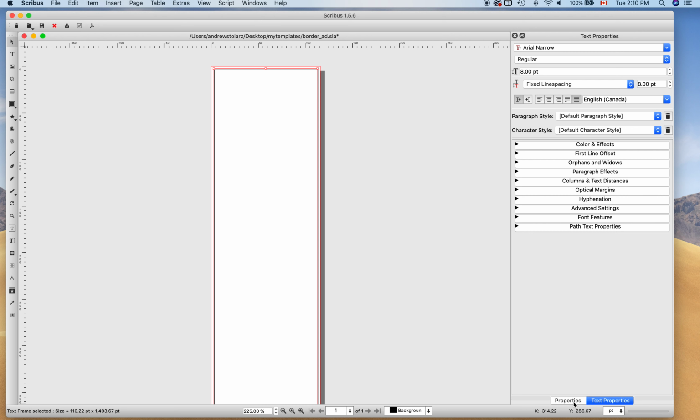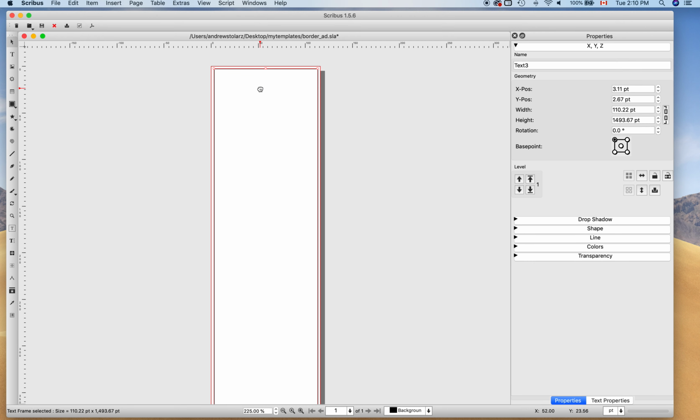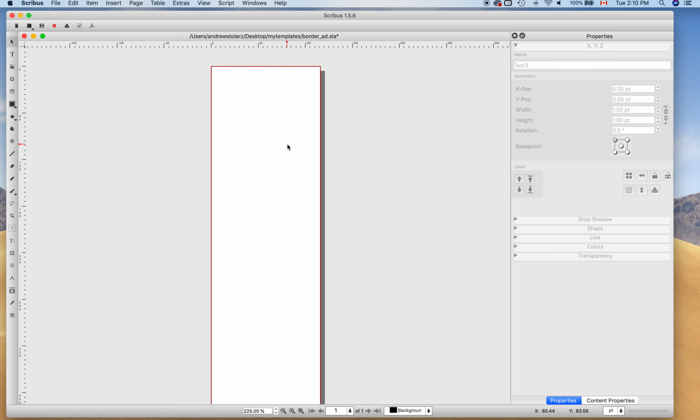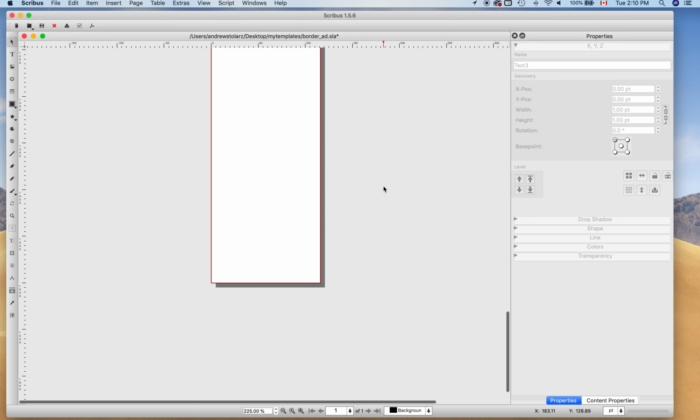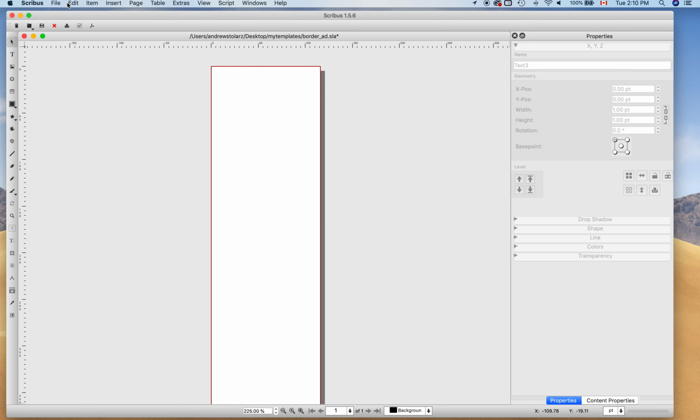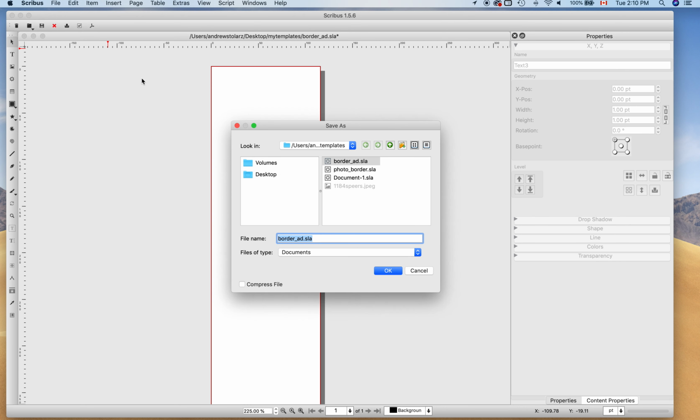So I'm going to go back into my properties, select my text frame, and set the positioning on the left to 0, the Y positioning is 0, the width is 116 points, and the height of my document was 1500 points. So now I have my third liner template, and I'm going to go File, Save As, and call this liner ad.